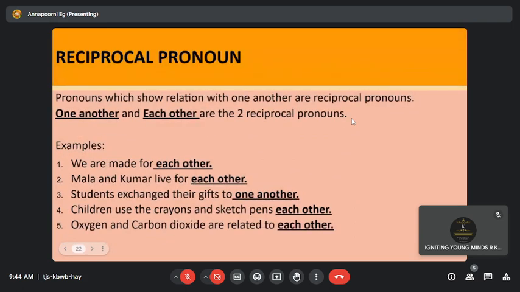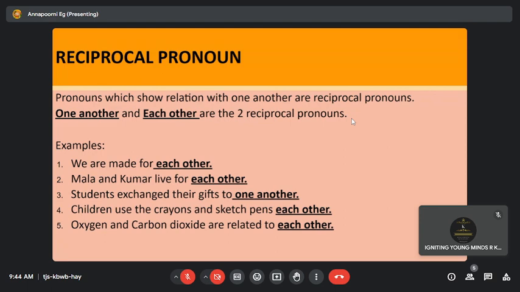So now moving to the ninth type. It will be the eighth type because we have skipped one type. Okay, so this is the ninth type, reciprocal pronoun. Nine and ten we will complete today. And that last one, the eighth one, we will start today and continue in the next class, because you should be given some time to understand.